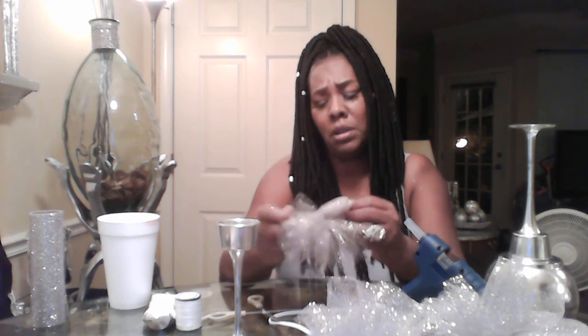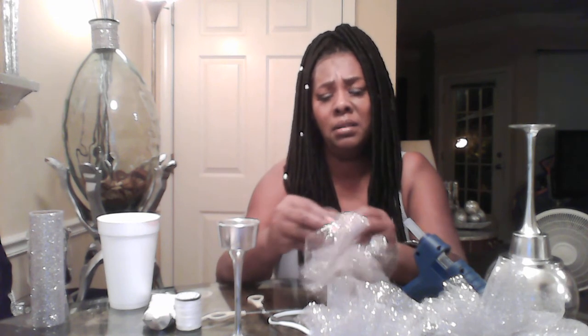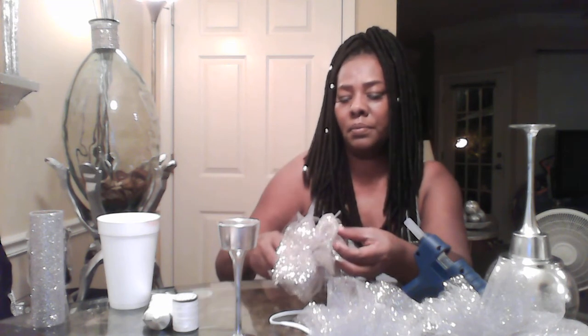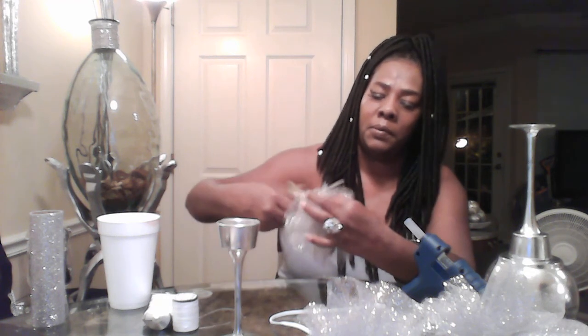Now, the thing about this glitter tooling from Dollar Tree, a lot of the glitter is going to fall off of it, but it still has enough on it where it blings pretty good. Okay, I got a whole other one. It's forgiving, I tell you that. If you cut it wrong, you don't have to worry about it sticking out, because how it's all bunched up, it'll hide the blemishes.